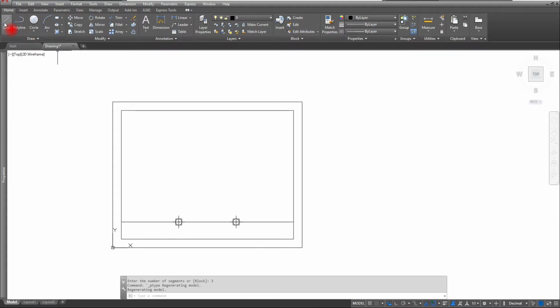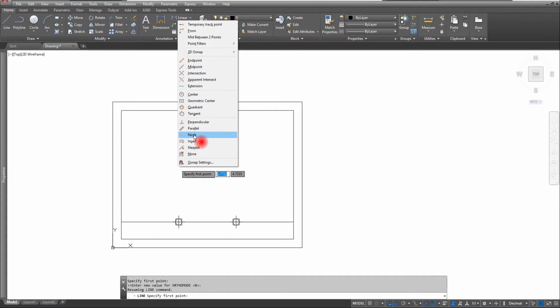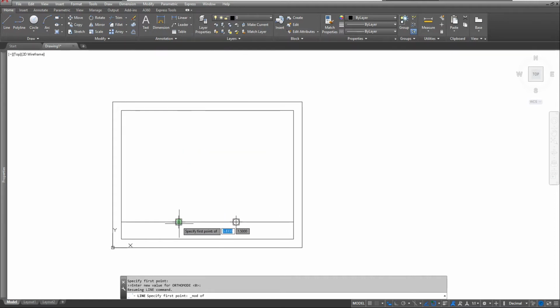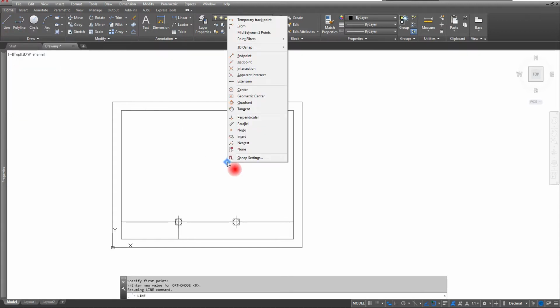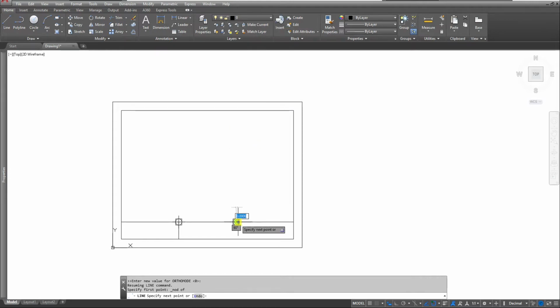Go ahead and draw a line from that node. So I'm just going to shift and right click, node, select my node, and I'll go down to the perpendicular, escape. I'll do the exact same thing on the other side, or I can mirror it, or I can copy this line. Any other method that you want to use. I'm just going to do it again to give me some practice using my shift and right click. So line, shift right click, node, from that node down to that perpendicular, escape.